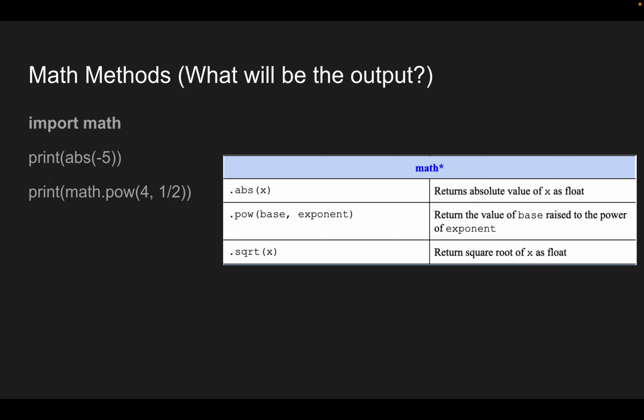And then we have pow. pow is just exponent, right? It's base raised to the power of exponent. So 4 raised to the power of 1/2. Recall, 1/2 is really the same thing as 4 raised to the power of 1 and then square root, root 2. So it's this number raised to the power of the numerator, to the root of the denominator. In this case, basically telling you what's the square root of 4? Well, it's 2, right?